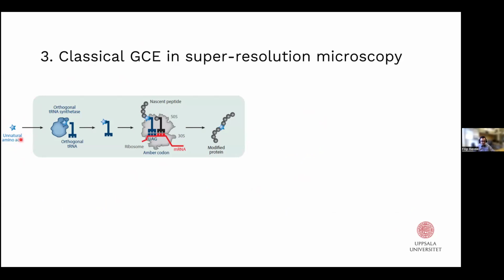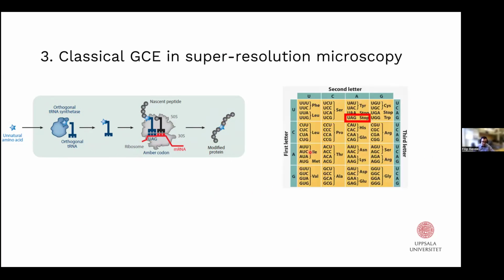You have an amino acid, or a chemical entity, as we like to call it, which is made by organic chemists, so that's purely designed. You have something called a delivery system, or an orthogonal translation system, that puts this chemical entity within a protein structure at an exactly defined position. And this defined position comes from the genetic code. The genetic code is redundant, which means that it encodes for different components or different amino acids, but there is a codon which is blank, or three codons which are blank, and they do not encode for anything.